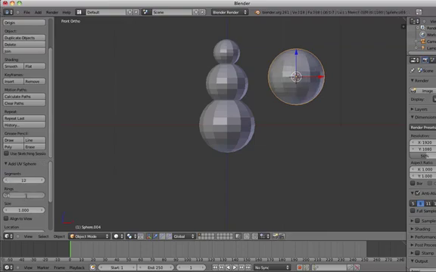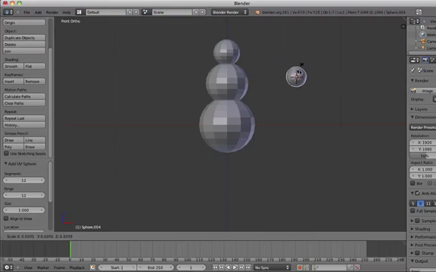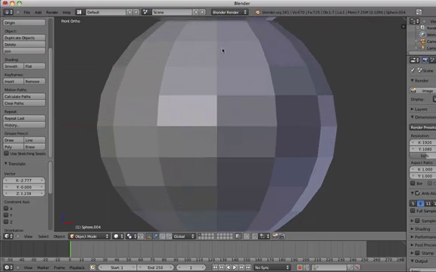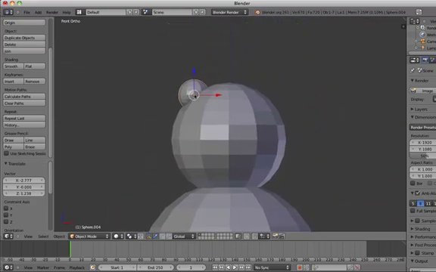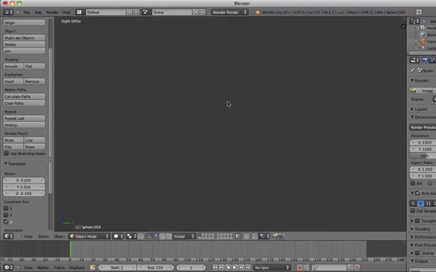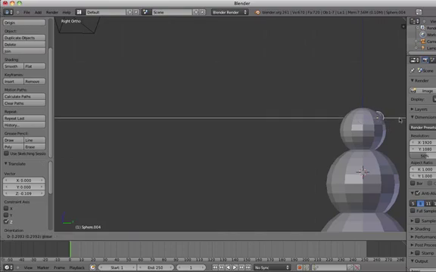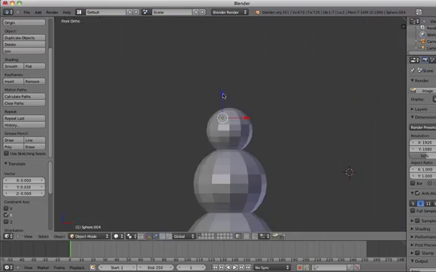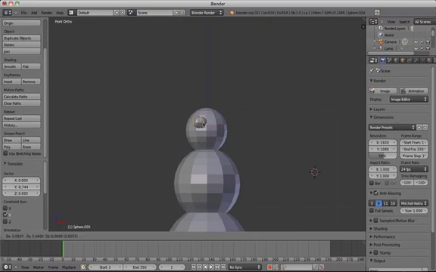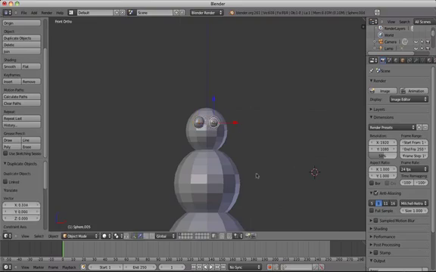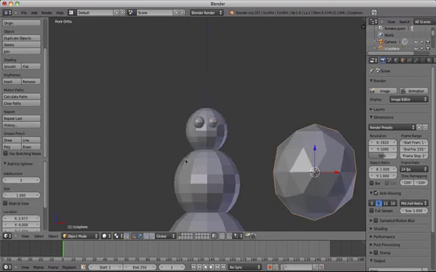We're going to create the snowman's eye. Press R to rotate the sphere, and then type minus 90 on your keyboard to rotate the eyeball minus 90 degrees. It's important to know where your object is at all times from both front and side view, and also where the front of your object is. So let's reposition the eye now so that it is actually on the front of the snowman's face, and we'll add a mouth and some buttons in the same way, using the icosphere this time, not the UV sphere.